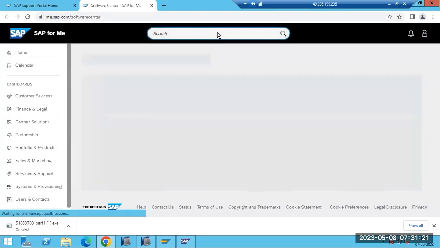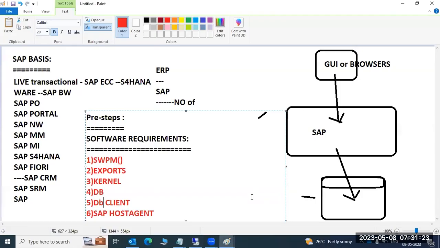For downloading the software, why? Because we are discussing the software requirements. For the software requirements, we need to keep the software ready. What happens if you don't have it ready? We can also download during the installation, but we have to wait till the installation completes, then resume the installation activity. So our time consumption is very high, right? We are wasting our time.